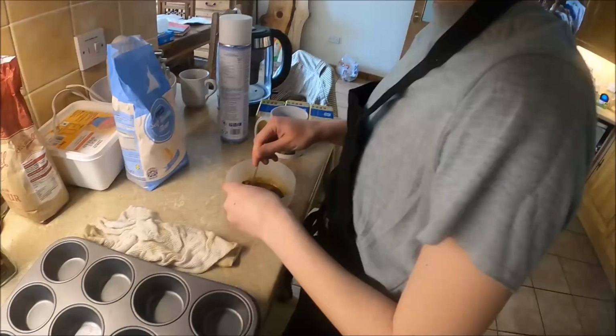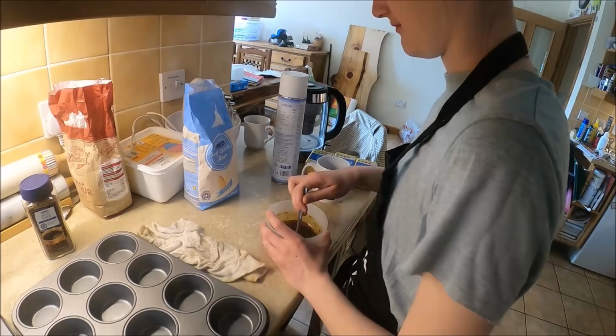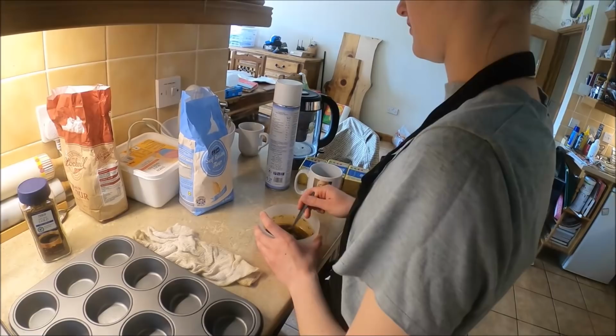You want it thick enough, so when you put it in, it doesn't make your mix go really wet. Don't want a wet mix. That still looks quite wet. I'm not putting more coffee in. We'll let it cool down. It needs to be cold before I do anything. All right, okay. I'll sort it out in a minute. Okay, lovely. Thank you.